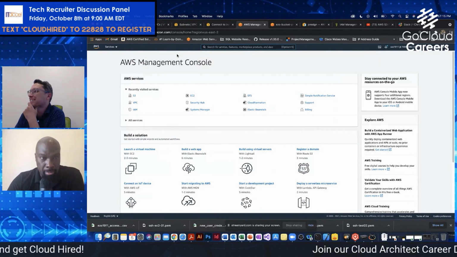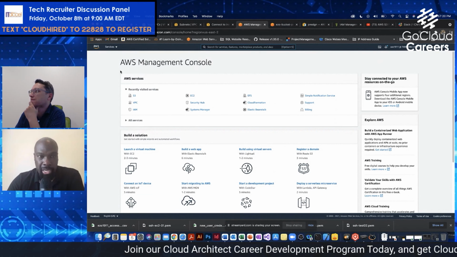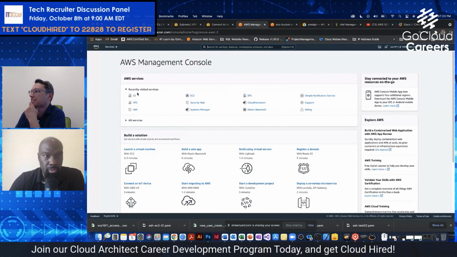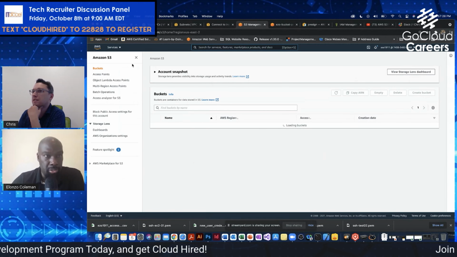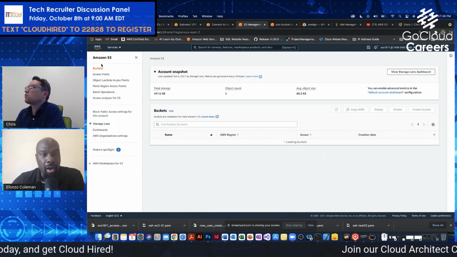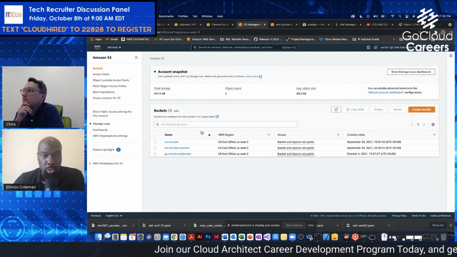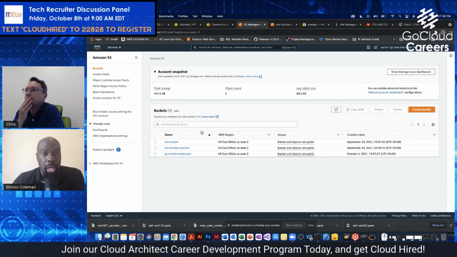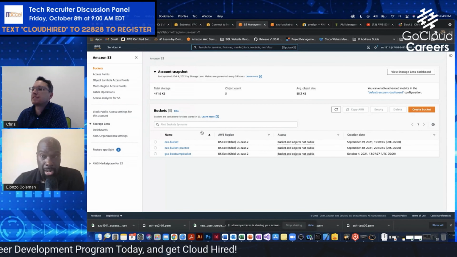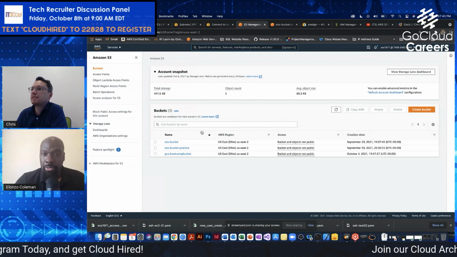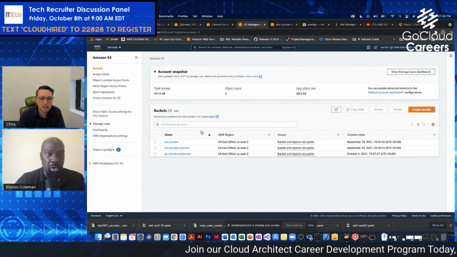Okay. Hopefully everyone sees my AWS Management Console. We're going to start here focusing on S3, so we're going to click into that S3 Management Console. Mike has already discussed what object storage is, which S3 is. Here you can see my account snapshot and the buckets that I've already created. But I'm going to go through a quick walkthrough so that you can see for yourself the steps it takes to get to a certain point.